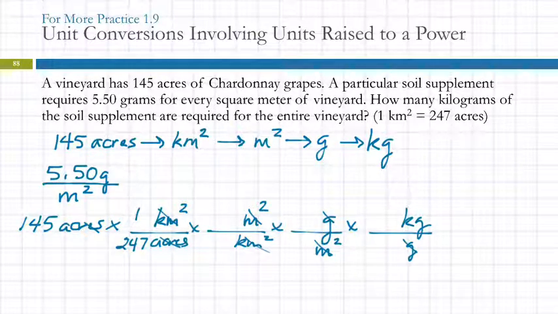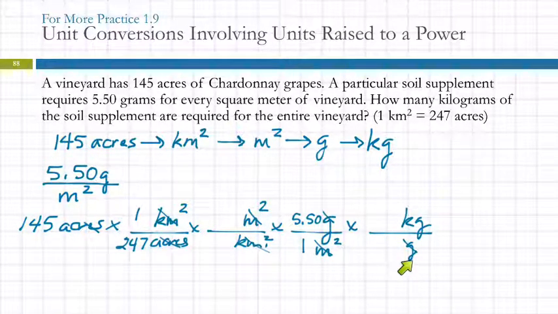So 5.50 is with grams. There isn't a number with square meters. It's 1. Per square meter, we mean per 1 square meter. You don't have to write the 1 there, but some people find that comforting. It's fine. I'm going to ignore the squared one for now, I like to just do the easier ones first, right? And that one's icky, so I'm going to do this one.